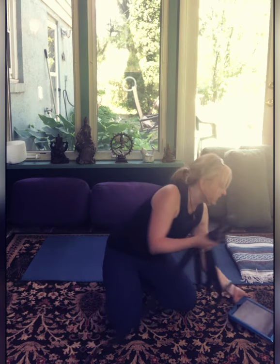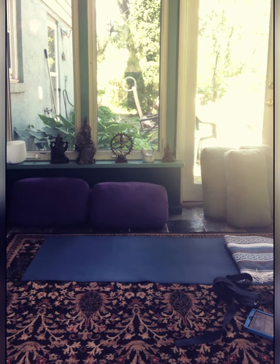So I'll give you a moment to get that ready if you don't have one. Okay, so the length of the loop is going to depend on your flexibility, also the length of your legs and your arms. So you may need to play with this. I've got it maybe a foot to two feet, but I'm pretty short, so yours is probably going to need to be a little bit bigger than mine. So get that ready. I'm going to grab my drink and we'll get settled on our back.